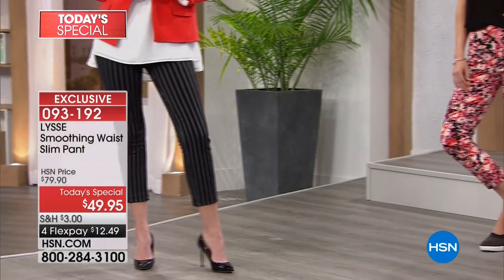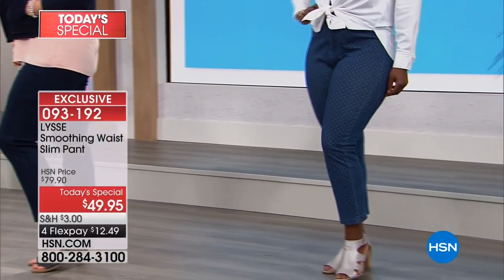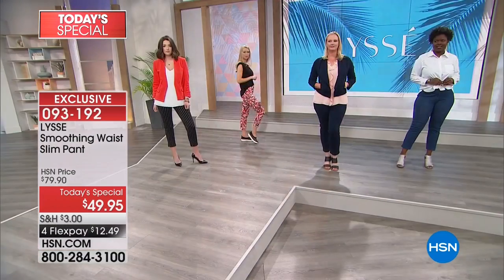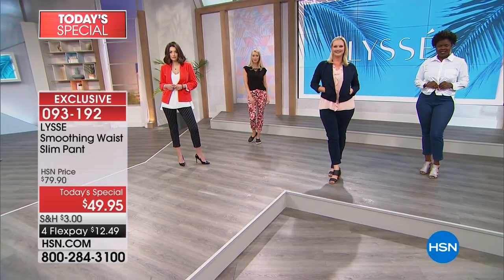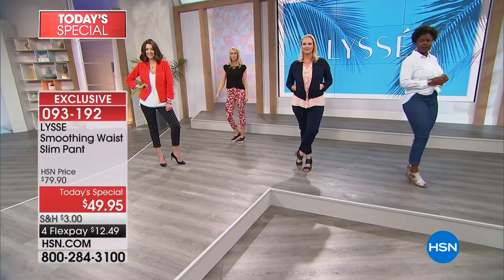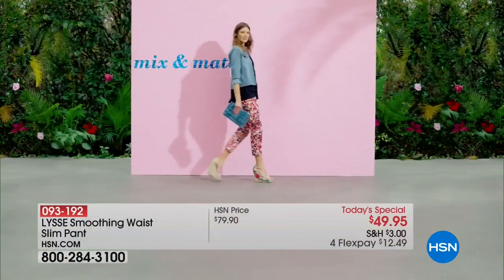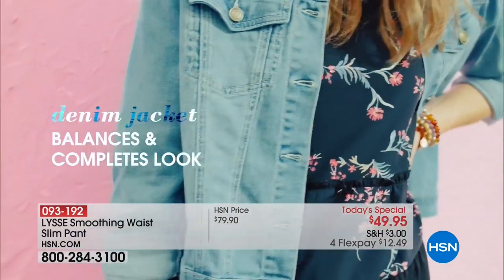Everyone's loving the indigo, and there's my favorite in the black stripe — you can really dress this up. The pin dot is so fun; it's like a nod to the retro 50s and 60s era. There's so much stretch in these fabrics, yet not too much, so it gives you conforming benefits. We put together a video to give you styling inspirations — great mixing and matching with a denim jacket, metallics, fun bold prints and textures. You can see how great the fit on that pant is, styled and tucked in. It can take you from a meeting to an event — you're dressed up, pulled together, or casual with a little denim jacket.